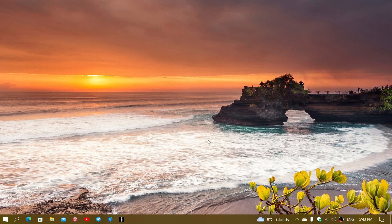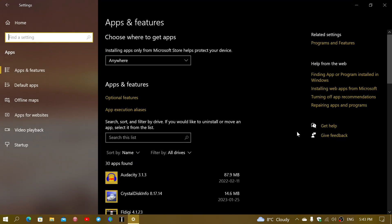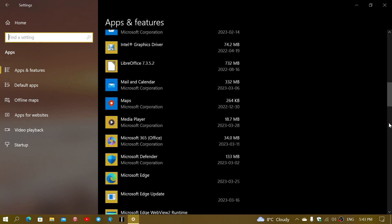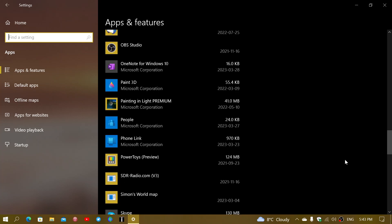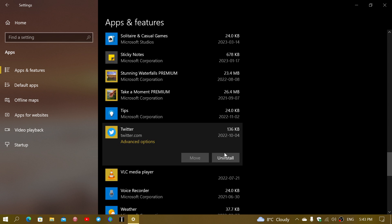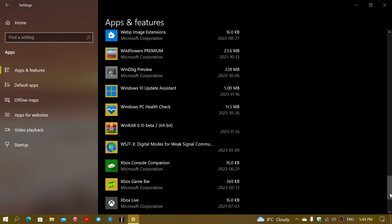A lot of the things people complain about in terms of PC sluggishness has to do with that. Don't hesitate to go to your Start menu, go into Settings, and look at all the apps that are installed. Make sure you uninstall anything you don't use anymore — anything that, for some reason, you installed in the past, like a multimedia player you no longer use. Every single app in that list could slow down your PC in one way or another. Simply click the uninstall button for every single thing you don't use anymore, and this will also remove some of the processes that start up with the PC, as well as some background startup processes that aren't being used anymore.